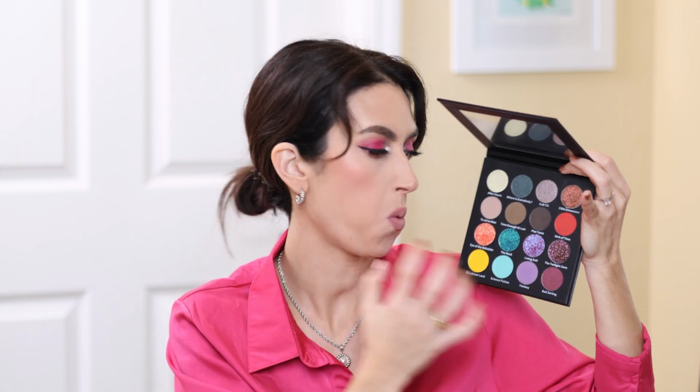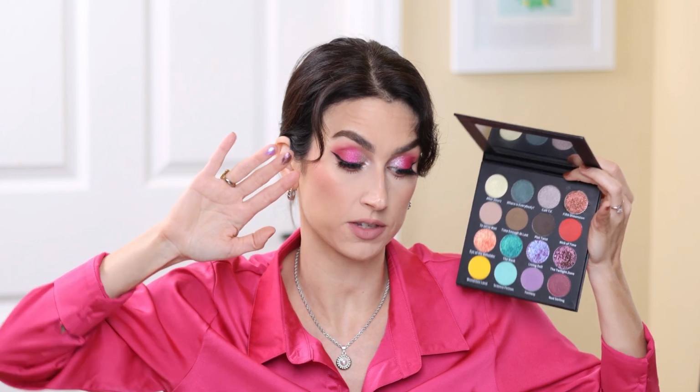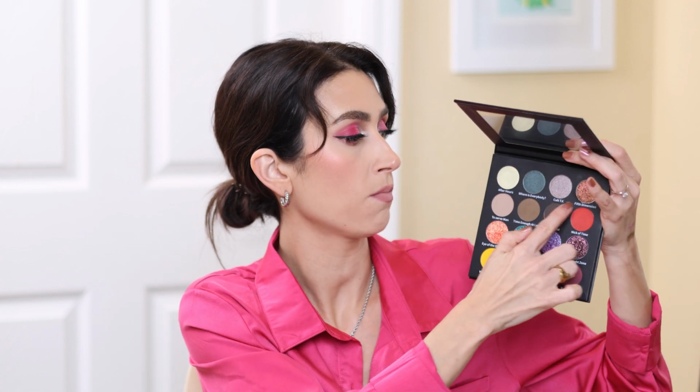Then this row here, the third row, is just super wet, super sparkly, gorgeous, multi-chrome. Some of them are multi-chromes, duochromes, shifty shadows. Just absolutely beautiful shimmers in this palette. They are more on that textured side, but you can see that there's shifts to them when I move my hand around. Stunning metallics. And then the top row, these three at least, are more subdued, more standard metallics. I wouldn't consider them satins, but a little more of a standard metallic, not super shifty or anything like that.